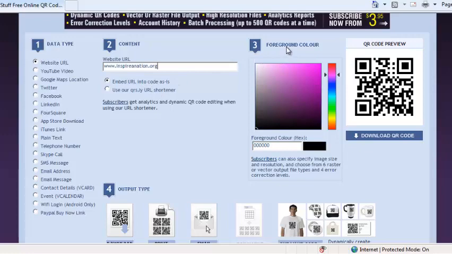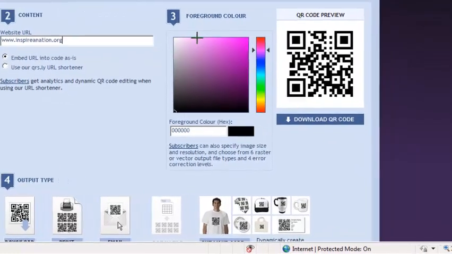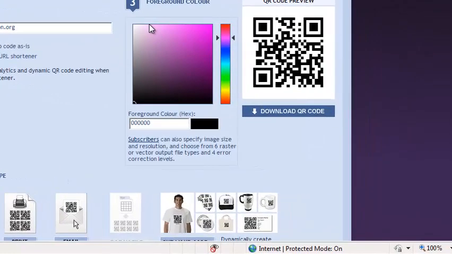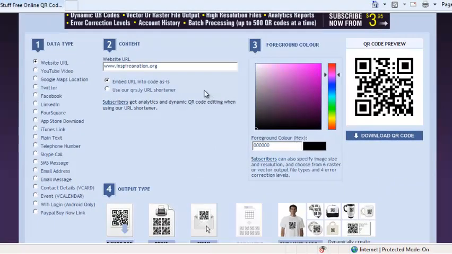If you wanted to change your color, you could over here. That's step 3. I wouldn't. I would just leave it black and white. That's the easiest way. It's the easiest way for a reader to actually read it. Okay, I'm talking about the actual phone readers on your iPhones or your Android phones is black and white. I wouldn't mess with the colors at all.